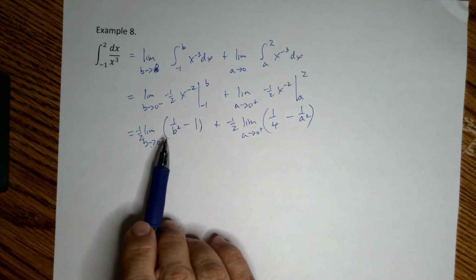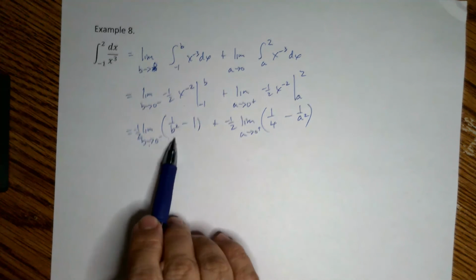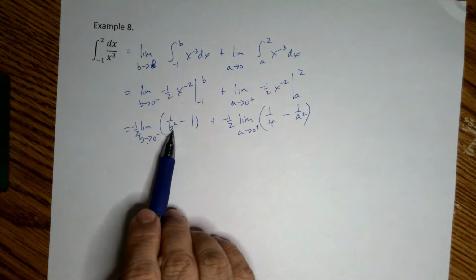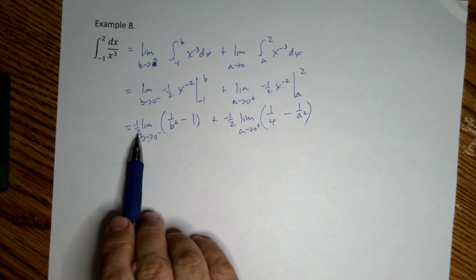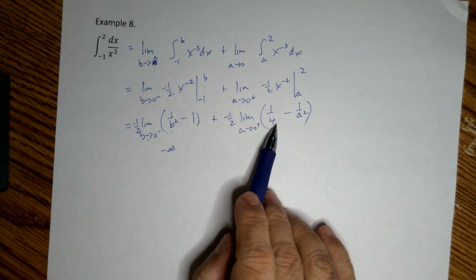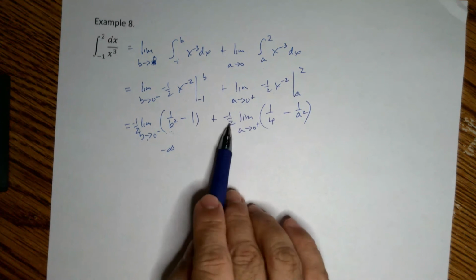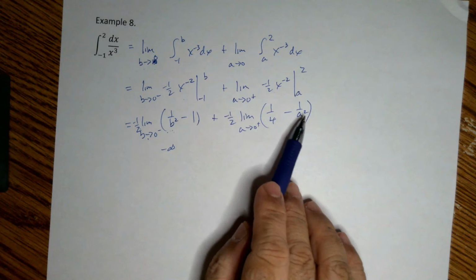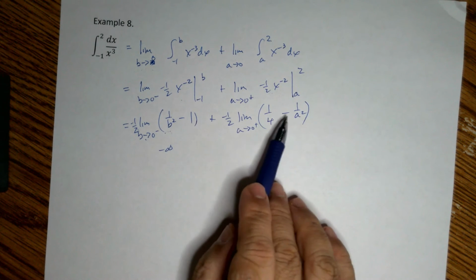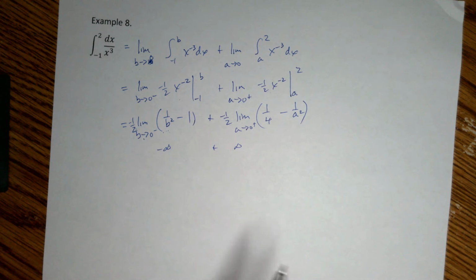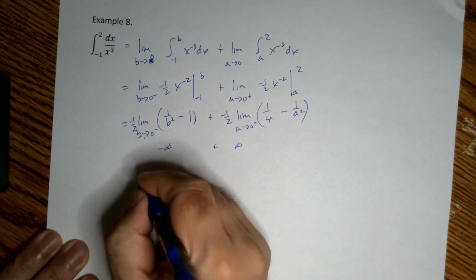As b goes to 0, that's going to infinity. It's b squared, so it's positive no matter what. So that's positive infinity, times negative, so that's negative infinity right there. And then here, that's a minus, and then minus, so that's going to be positive. And as that goes to 0, that's positive infinity. So that's negative infinity, that's positive infinity. You might think, oh, negative and positive, they cancel each other out. No. Remember, if one of them diverges, it diverges. We just say it diverges.